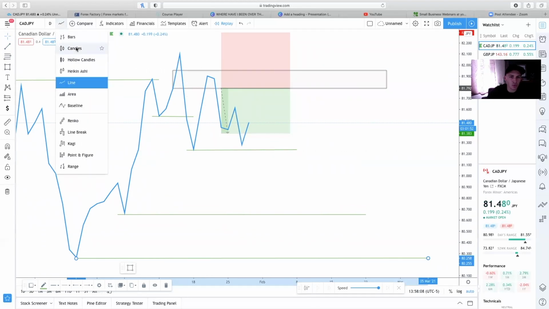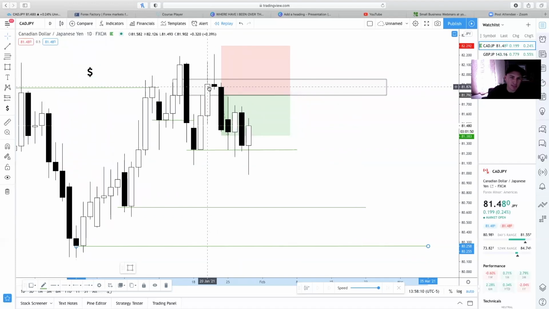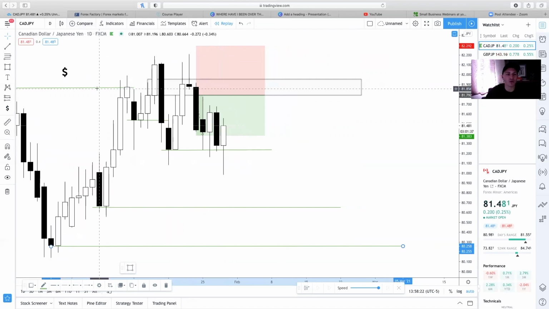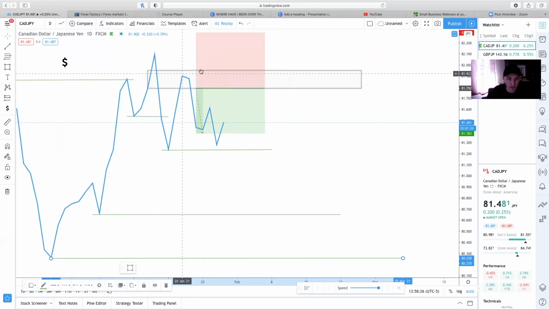And as you can see, what happened, the market came back up into this area. And if you did have that tight stop loss right in here with this wick, you see that it did trade slightly above. However, going back to where majority of the volume was at, it was not traded in that area. Going back to the line chart, you can see the volume stopped right in here, right inside our zone, giving us a clear entry to take that sell position.